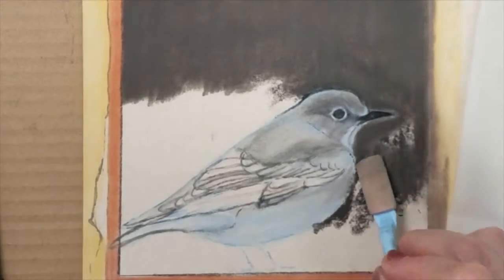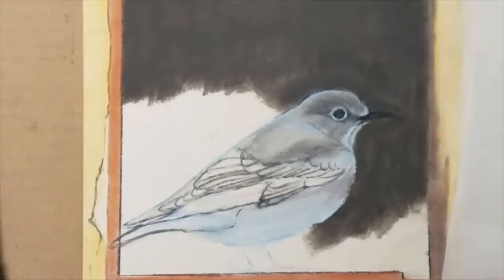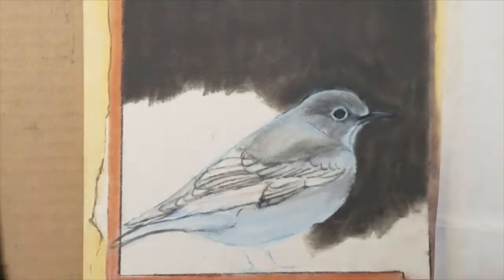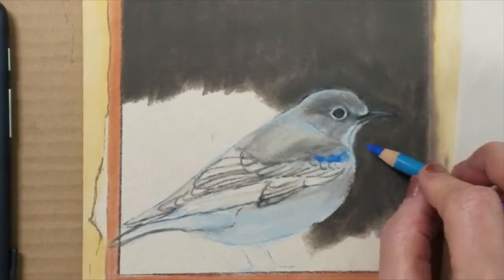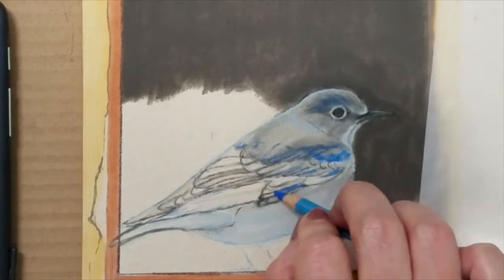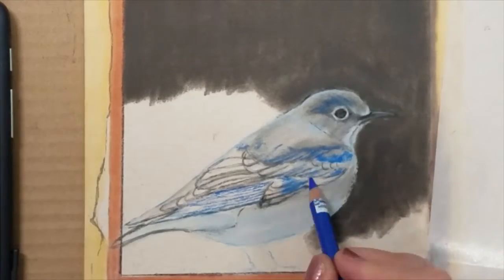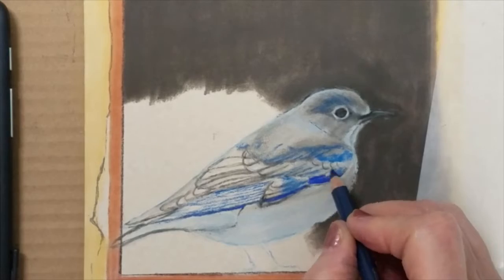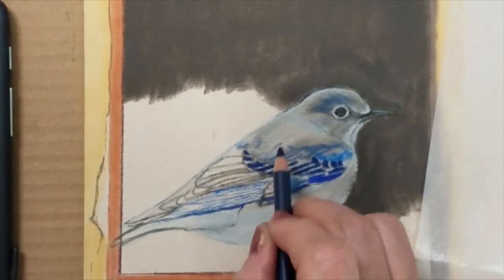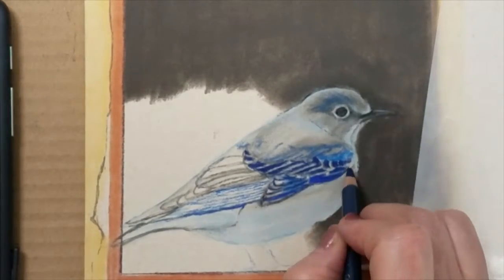I have already drawn in some of the feathers and the bird's wings. And once I outlined them, I did take a little bit of the rubbing alcohol and painted over the black lines to solidify them into the paper. The reason I did that is so that as I apply more and more layers of color over these individual wings, I wouldn't totally lose the outlines of the feathers.